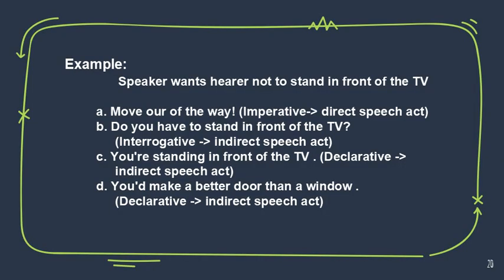When the speaker wants to address you not to stand in front of the TV, the basic function of all the utterances is a command or request, but only the imperative structure in A represents a direct speech act. The interrogative structure in B is not being used only as a question, thus it is an indirect speech act.